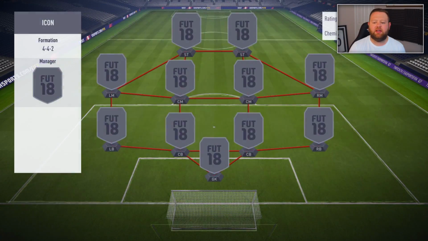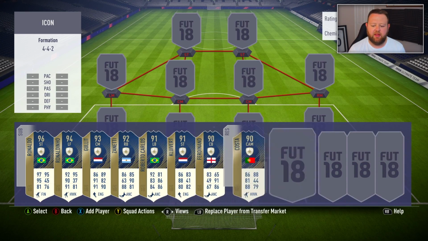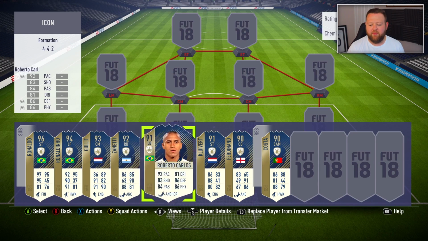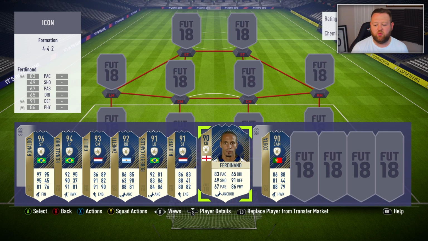Icons. These are the icons that I've collected this year. I wonder... No, this is all of them, I think. These are all of the SBC icons that I've done. It pretty much goes, yeah, Rui Costa was one of the first. Rio is one of the most solid defenders in this game. Probably still is my favourite, just because throughout the game he's just been so usable.